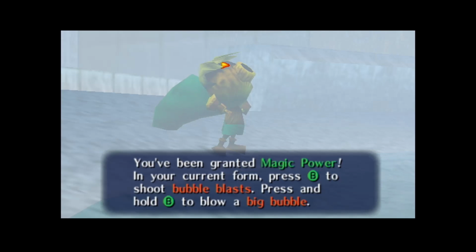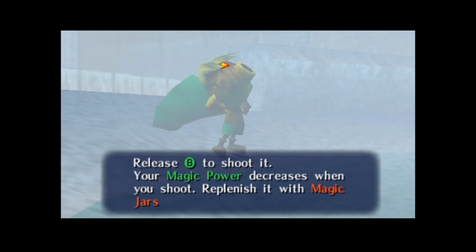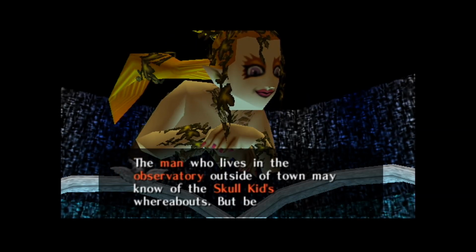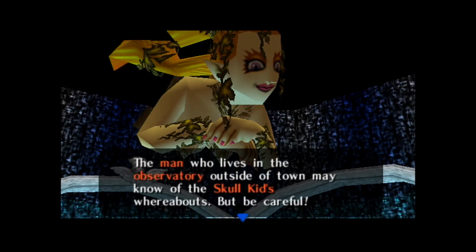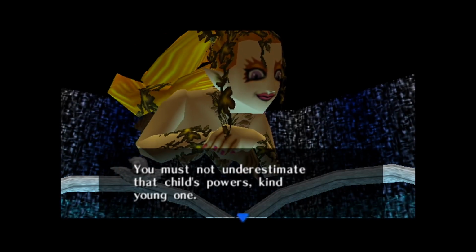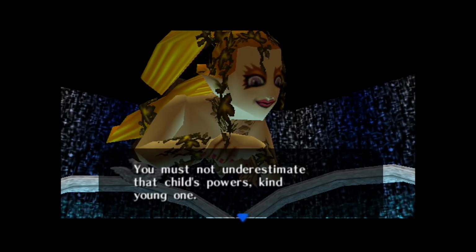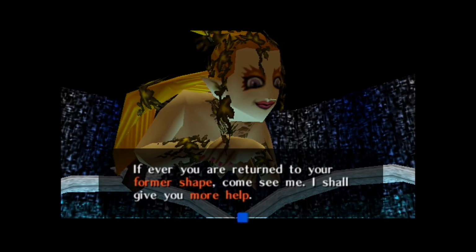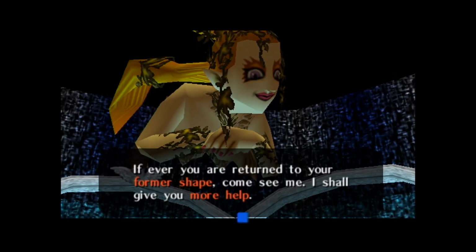You've been granted magic power. In your current form, press B to shoot bubble blasts. Press and hold B to blow a big bubble. The man who lives in the observatory outside of town may know of the Skull Kid's whereabouts, but be careful. You must not underestimate that child's powers, kind young one. If ever you are returned to your former shape, come see me. I shall give you more help.